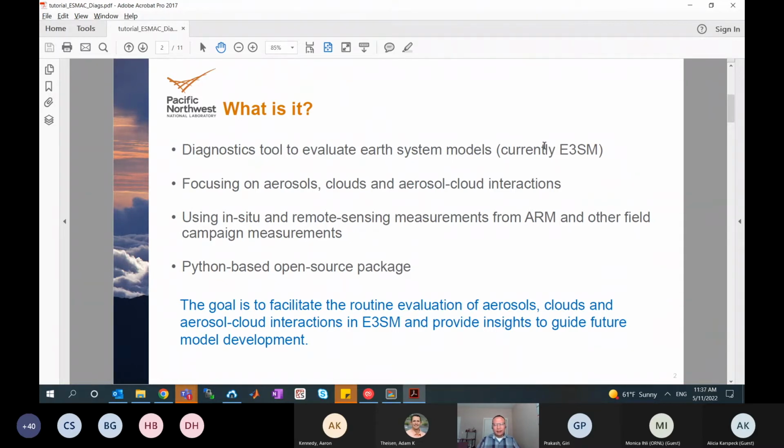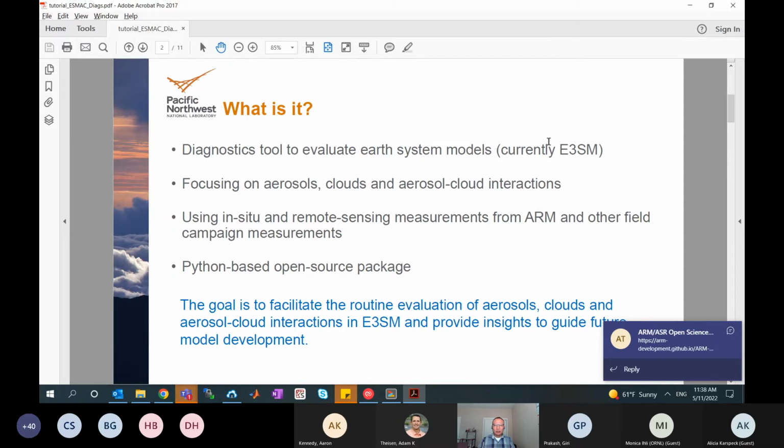We have a lot of different diagnostic tools to evaluate Earth system models, but most of them use satellite data or global reanalysis data to make a global evaluation. Our focus here is to evaluate aerosol, clouds, and aerosol-cloud interactions, more focusing on process-level evaluation. This mainly uses in situ and remote sensing measurements from ARM and some other field campaign measurements.